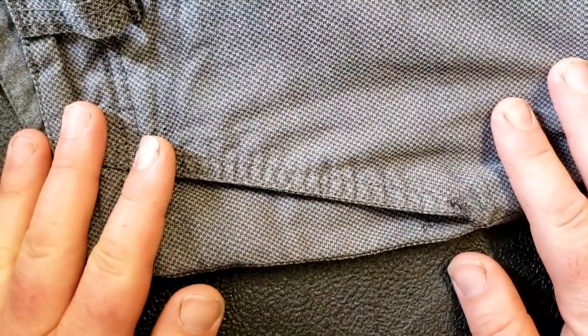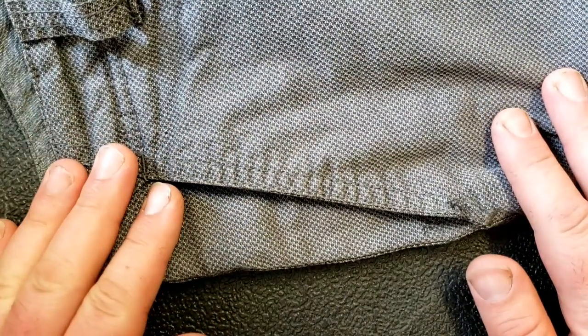And I purposely brought this thick pair of pants because I didn't want people to be able to watch this video and say, well, Kevin, you just went and found the thickest possible pair of pants that you could. So of course, all the knives have a hard time going into a pocket. This is just a thin pair of shorts. I don't even know what brand they are or where my wife got them, but she just came home from town with a pair of shorts one day and told me they were mine.